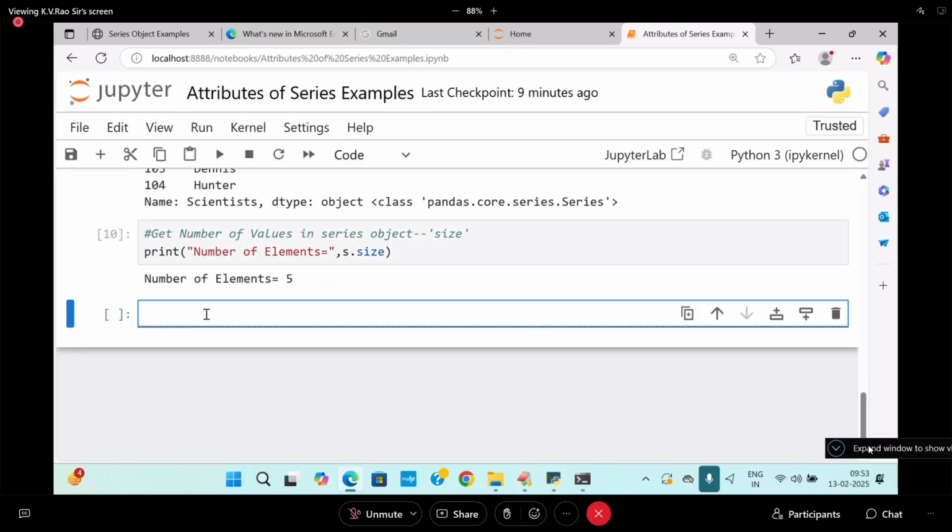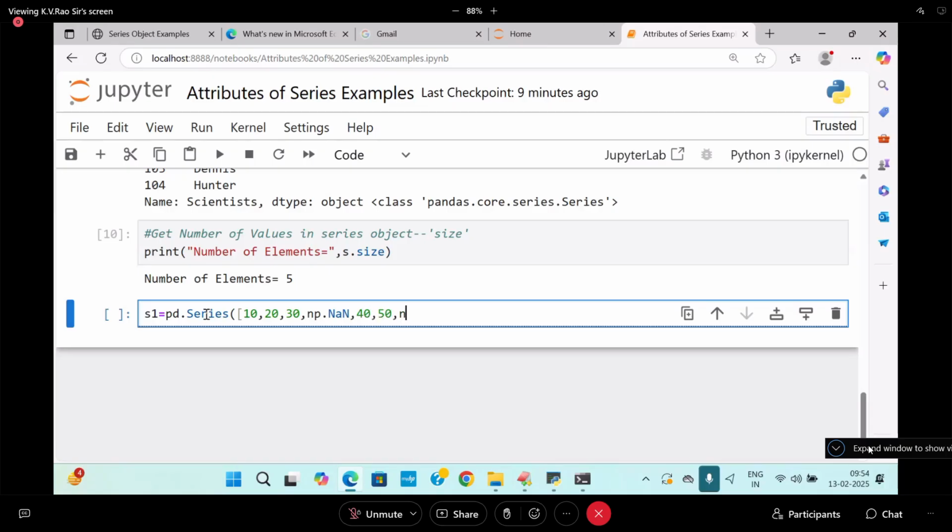Take care. S1 is equal to pd dot Series of, I'm taking some elements: 10, 20, 30, np dot nan, next 40, 50.